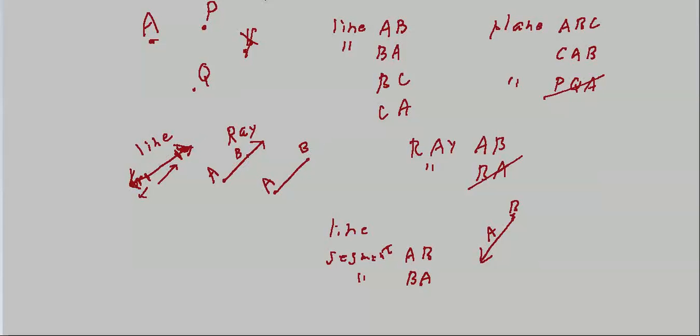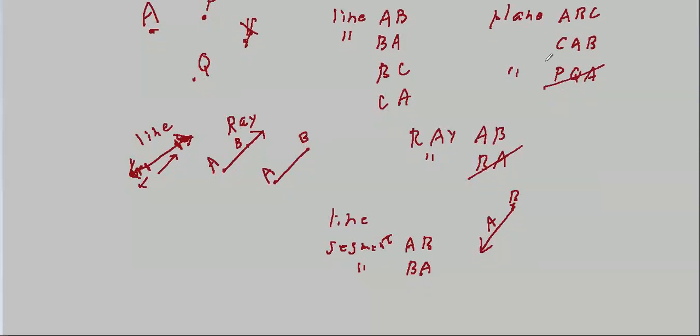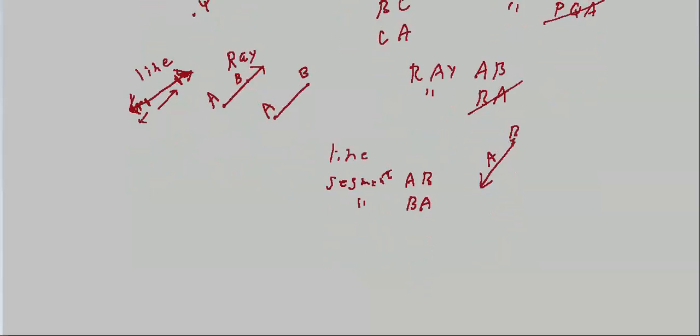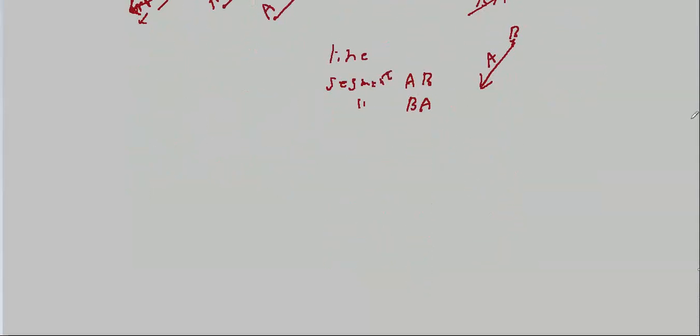Well, this is all kind of a long way to do things, having to write out line AB, plane, arc, line segment, ray. Too much work. Math types are fairly lazy. We love shortcuts. So, how would we actually write line AB? We wouldn't write the word line and then AB. We do it like this. It's a little shorthand. We just put a little line symbol up over the AB. Fairly graphic, almost primitive. Very easy to remember and use.